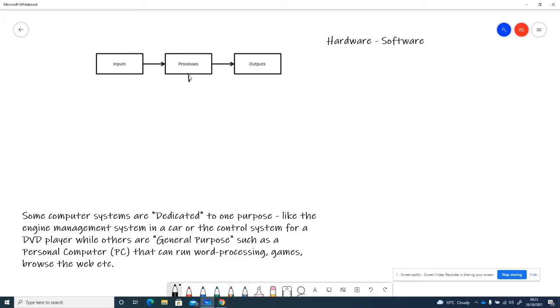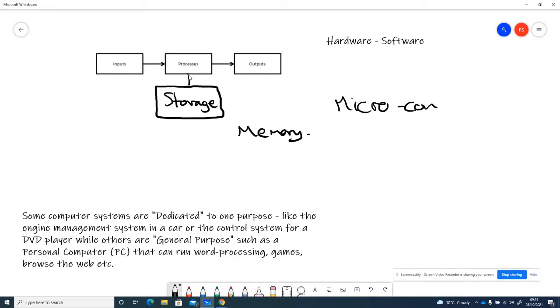The other thing that most systems have is some form of storage. Now, not every single system has separate storage, but most of them would. Another word for storage that we've come across is memory. If you think about any computer system, it's got some form of memory, even if that memory is embedded inside the processor. You can have a whole computer on a single chip. That's called a microcontroller, and it has all of these things on one chip.